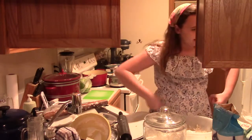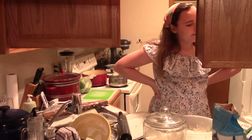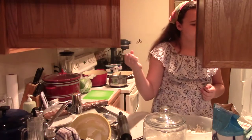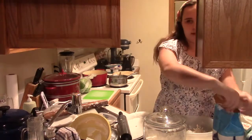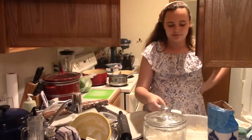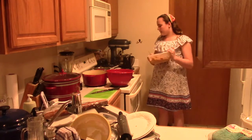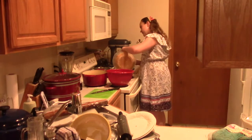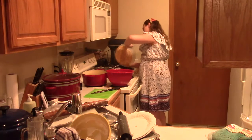What I already have in it is just a can of pumpkin, a cup of evaporated milk, and some flour. But now I need to put in sugar, butter, ginger, cloves, cinnamon, vanilla, and 2 eggs. So I'm just gonna put in the stuff, and yeah, there we go. I have the pumpkin mixture all done, and the baked crust is over here, so I'm just gonna pour it into the crust, and then I think we bake it some more to bake the filling.